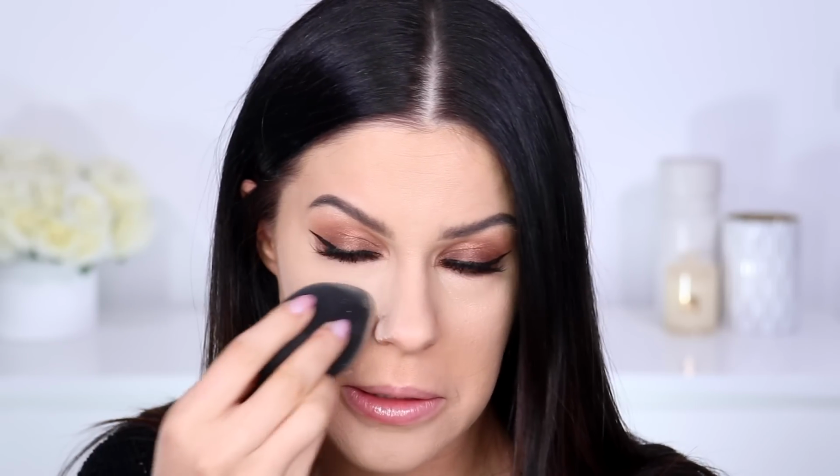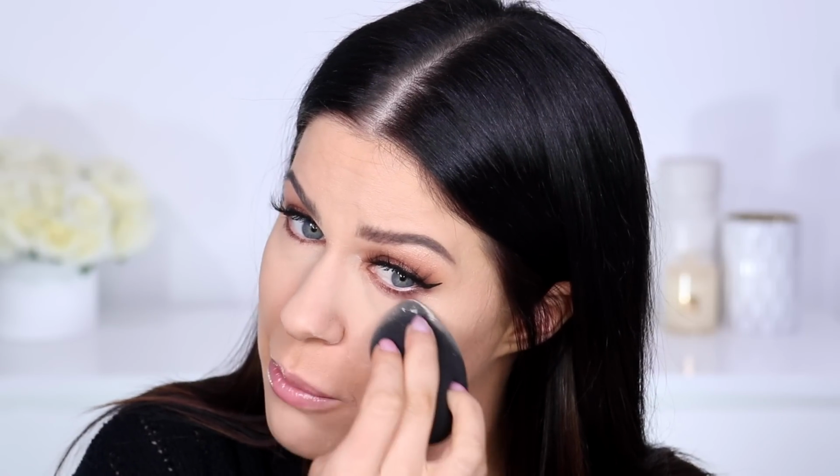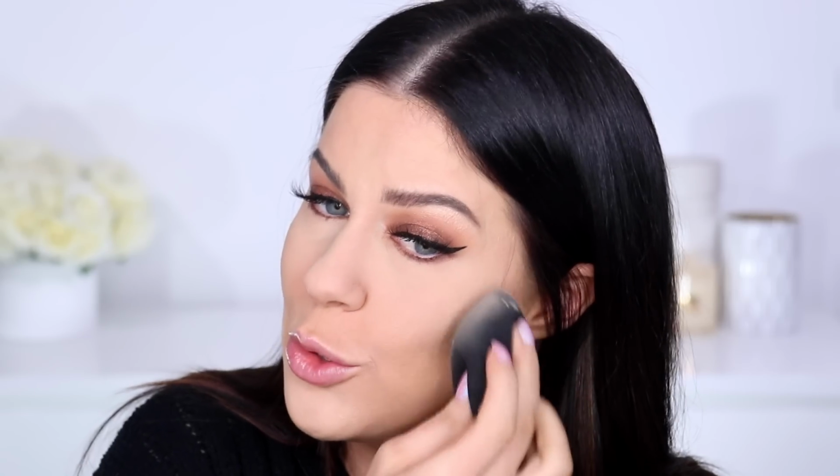So obviously the majority of you watching this will already know about this, and you're the ones that were voting. But it's a translucent powder and it's triple milled, so it's extremely smooth and velvety on the skin. And it is also loaded with skincare ingredients. Look at even the difference that it's made to my under eye area, how much smoother it is, how much more perfected it is, and how much younger my skin looks there. It is loaded with six really amazing skincare ingredients, so it actually hydrates and protects and fights inflammation while you are wearing it.